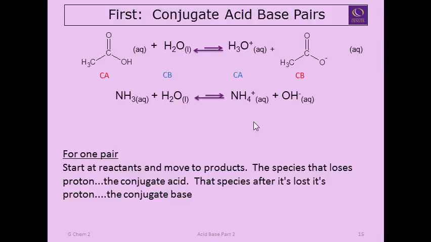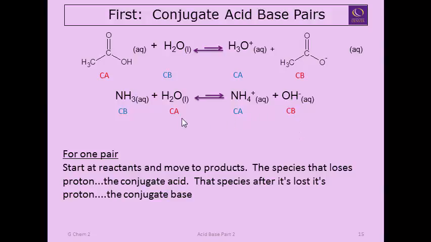So here's another example. Let's see if we can break this apart. First off, if you start with ammonia, it ended up with ammonium, so it accepted a proton. So this must be a base, right? But by the same token, once it's accepted the proton, it is now the conjugate acid. So we look at water in this situation. Okay, it gave up a proton. In this case, it's an acid, right? And when you look at it after it's deprotonated, it could certainly accept a proton, so it's now a base.